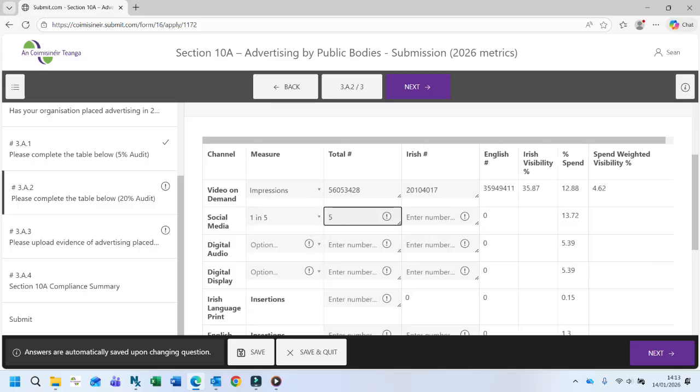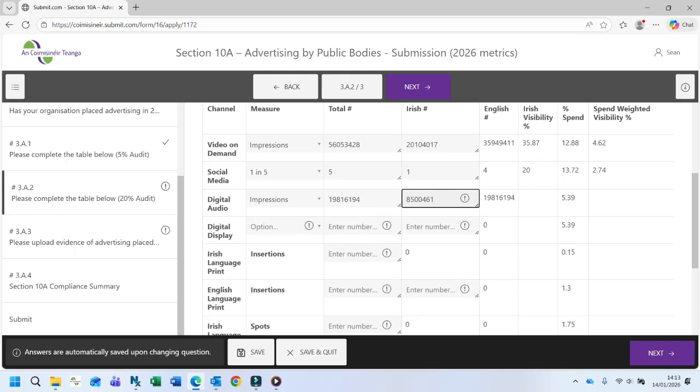And again, this must be 5 and 1. Otherwise, again, the equation just simply won't work. Impressions for digital audio. And you will see the algorithm in the background. It is filling out the columns to the right. I will explain that in a moment. Digital display, impressions.